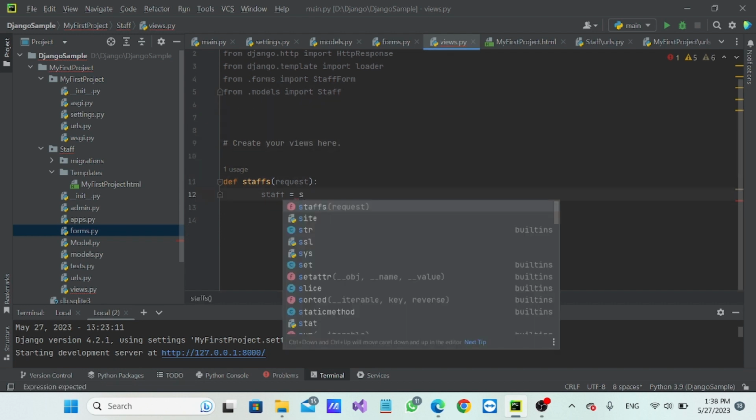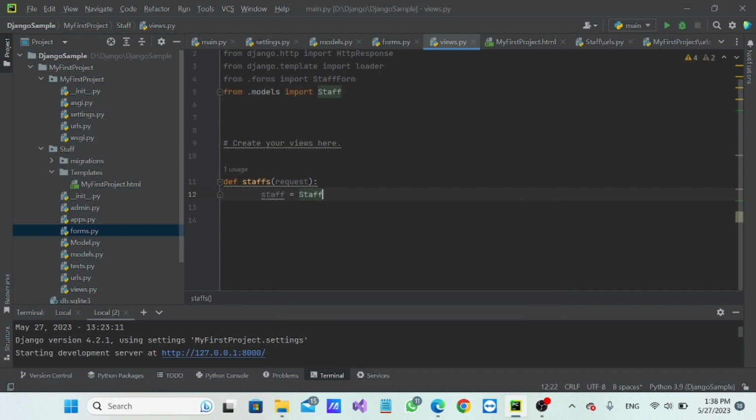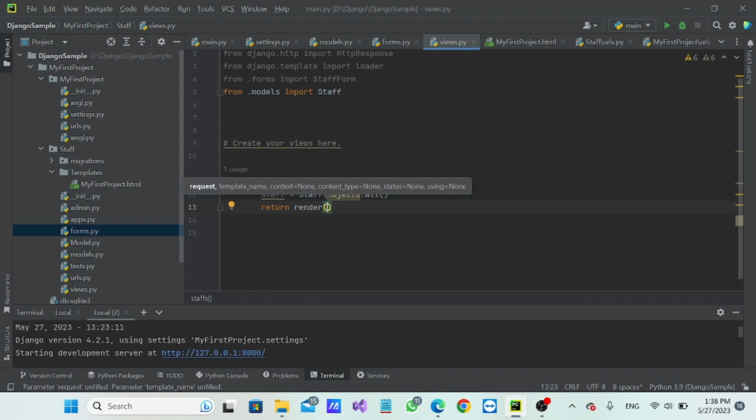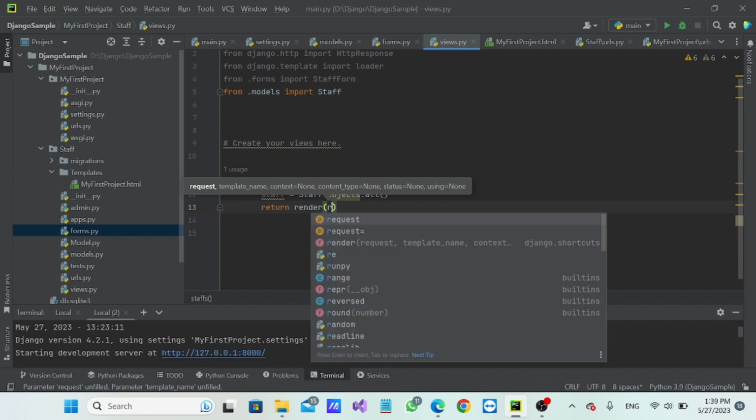We'll call Stuff with capital S, .objects.all. Then return render.